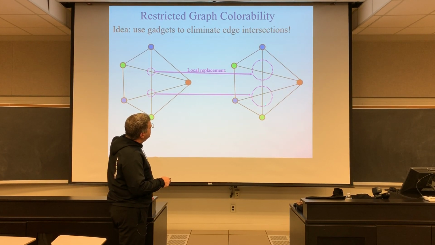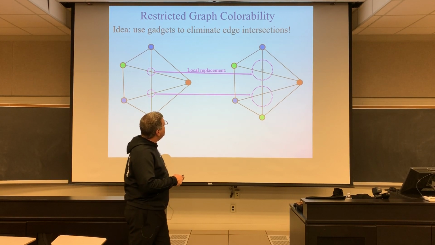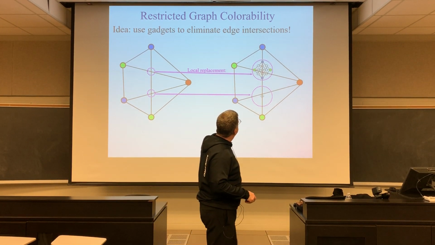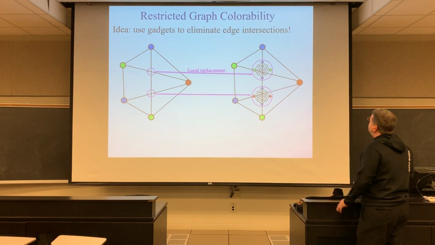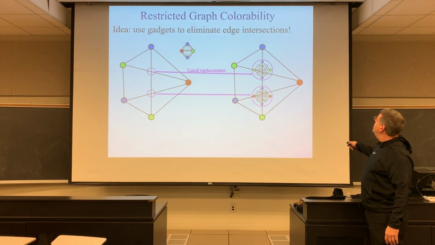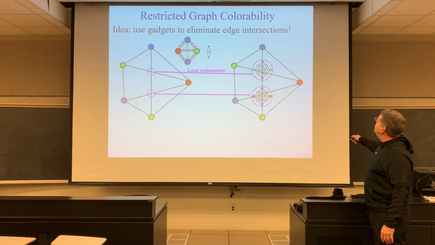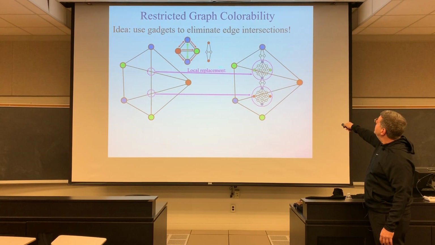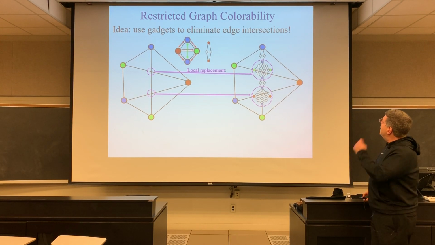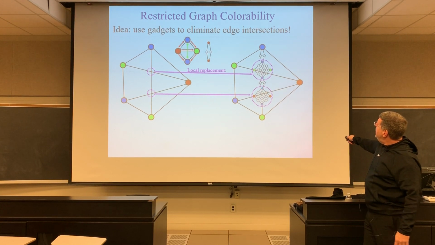So I'm going to focus on these two locations here and replace each one of these edge crossings by a gadget, and then reconnect the nodes. Instead of connecting across the gadget, I'm going to connect to the endpoints of the gadget. So this neighbor here is going to connect to this endpoint of the gadget, and the other endpoint is going to connect to the other endpoint using diamonds, right? So I'm going to connect the gadgets up by the diamonds.